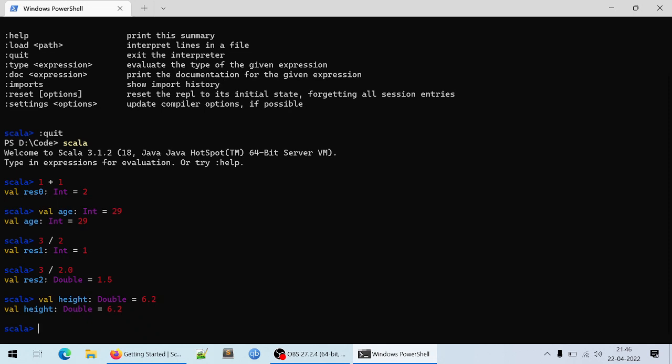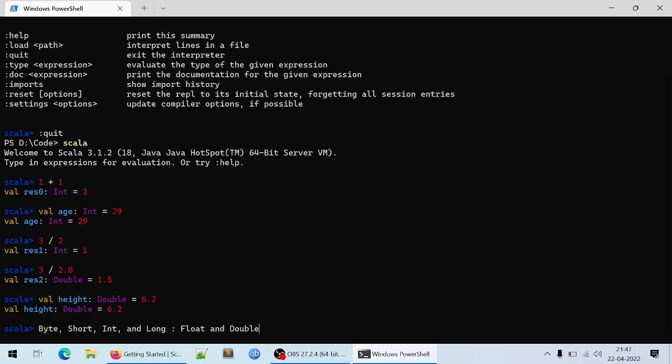Apart from these two data types, Integer and Double, you have a few more number data types. Specifically, we have Byte, Short, Int, and Long for the integer data types, and Float and Double for floating point or decimal numbers.